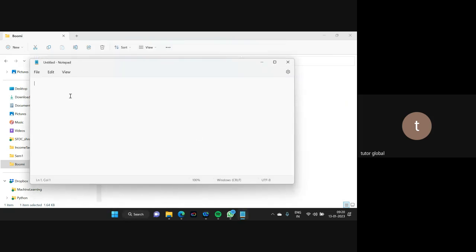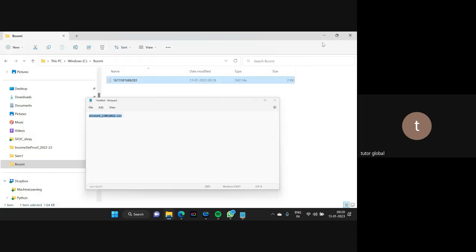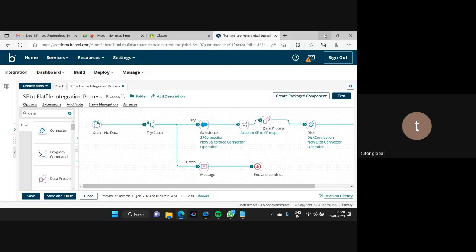My file name should be account underscore today's date, 13/01/2022, then dot csv. I don't want the system generated file name and format. I want this file. How to do that? We'll see.